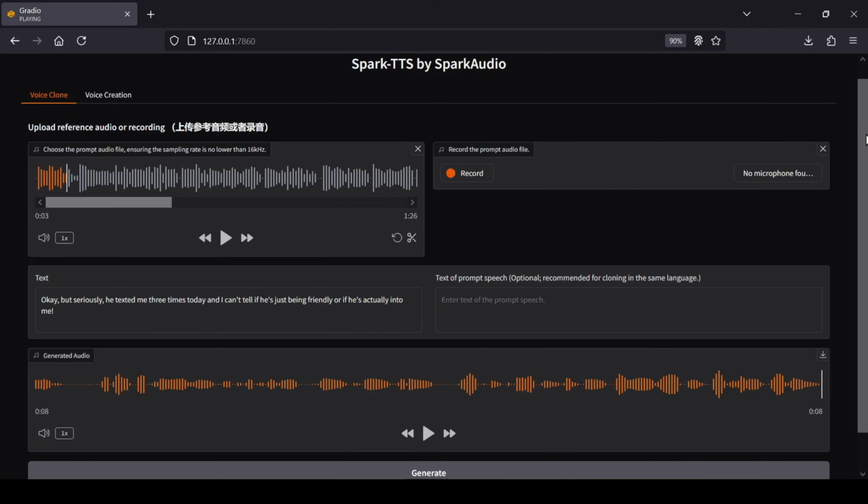So to wrap things up, we've seen how incredibly accessible and powerful the Unsloth TTS Colab notebooks are. It's truly amazing that tools like this are available for free, allowing anyone to experiment and create their own high-quality, custom text-to-speech voices. Hopefully, this gives you a solid starting point to explore TTS fine-tuning yourself.